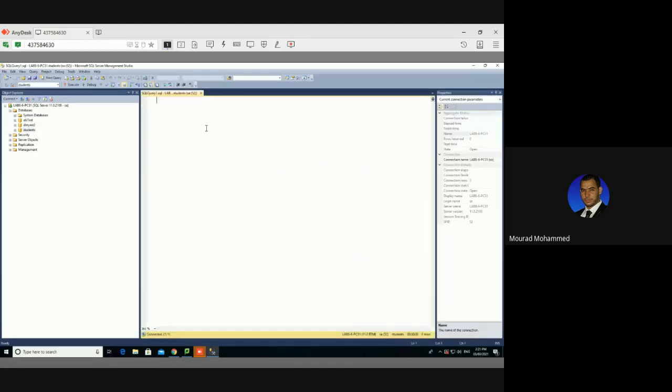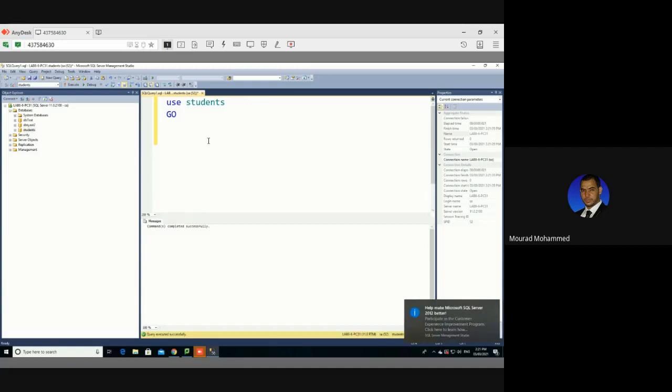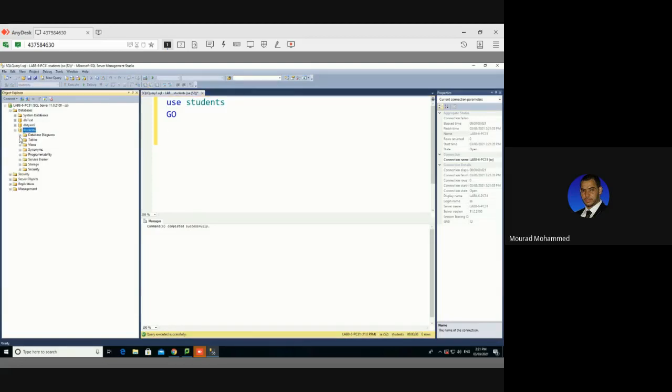Here it is. Great. I'm going to start by specifying that I need my work to be pointed to the database students. Use students. Here it appears. I'm going to specify it. Go. Execute. Everything is set. Everything is inside the students database. We may create a new one, but no need. As the request is asking us to use the former database, let's do that. Let's follow all the instructions we have.